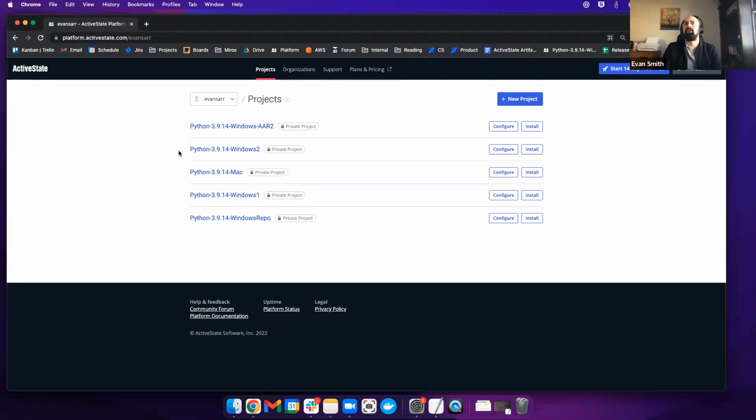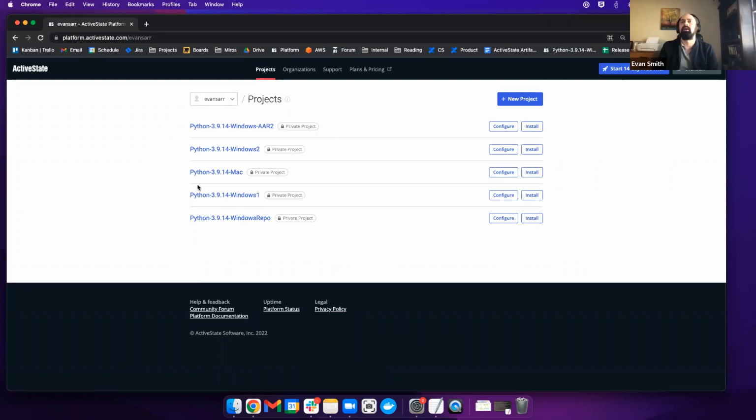So it's going to take about as much time to explain, if not just a little bit less. I'm just going to make up a little case here and try a couple of things, just to show you this work. So for example, here we're looking at the ActiveState platform just through the web. And I've got a bunch of Python 3.9 projects here. This is a fairly common thing we see with our clients, that they're on an older version and they want to migrate to a new one, but they feel stuck in what they have.